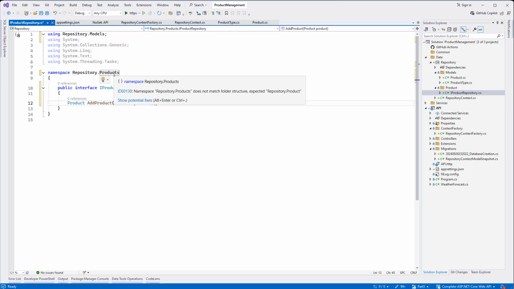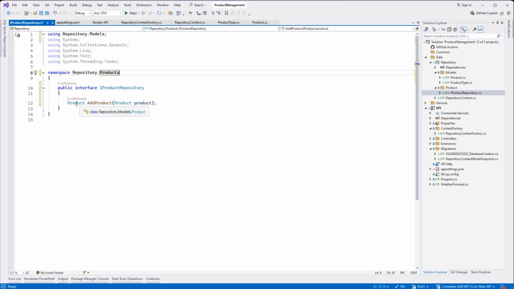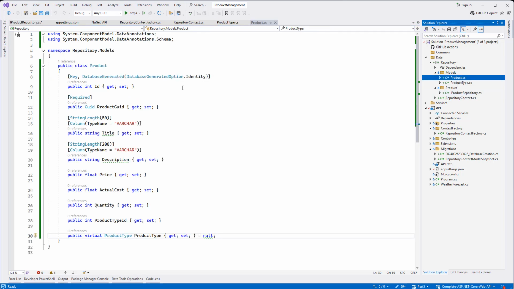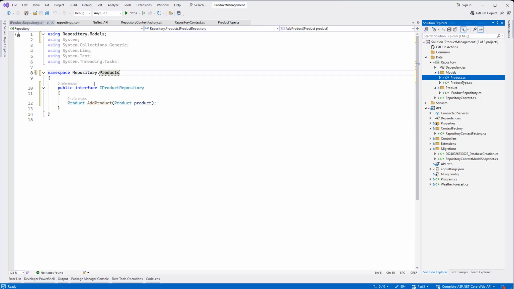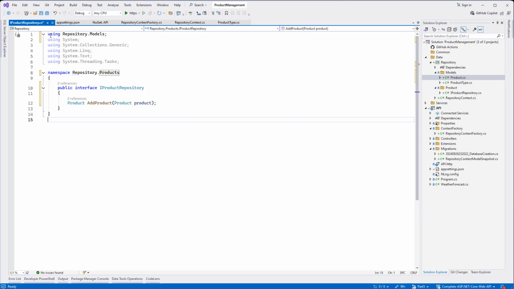Okay, so it was getting confused here, right? So let's give it a name like products here, and this is coming from repository.models, and the model has a product. But the repository.product is getting confused here. That's why I make it like products.